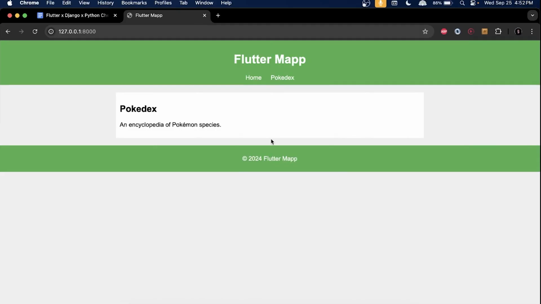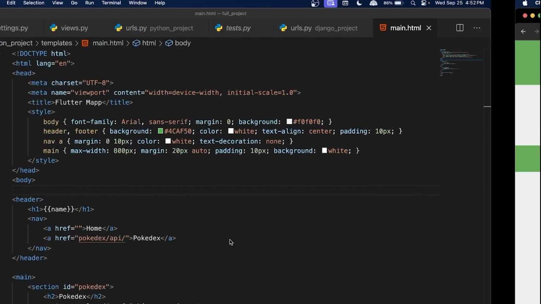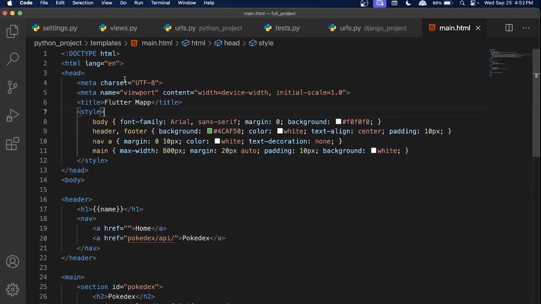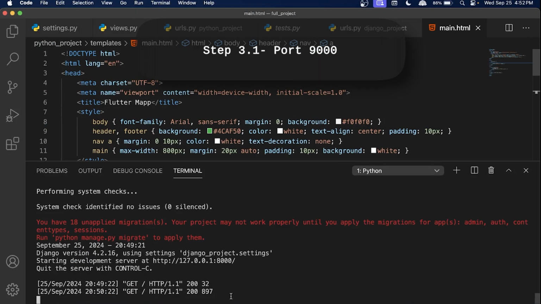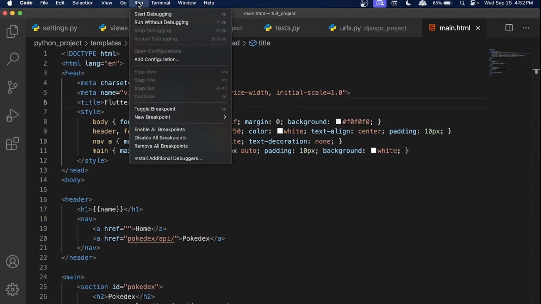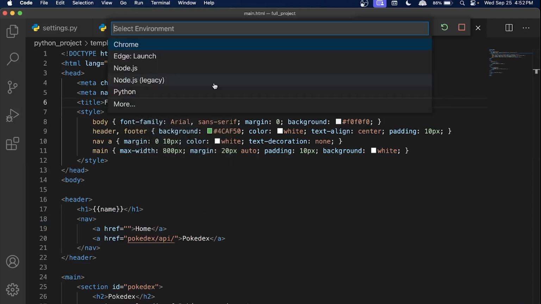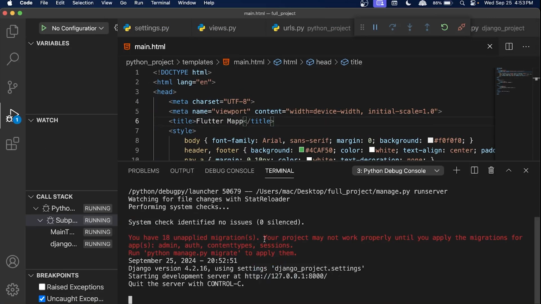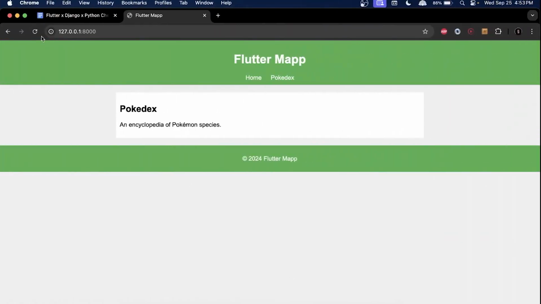Step number 3, debug. So if you want to play more with Django and modify things, you will need to be able to run it inside debug mode. So for this, what you can do is you can reopen the terminal, you can quit all of this. So we'll say Control C. You could just run it like this, run debugging like this. It will work if you use Python and then you select Django. So you can see that this runs the Django project at this location, which is the same we had previously.